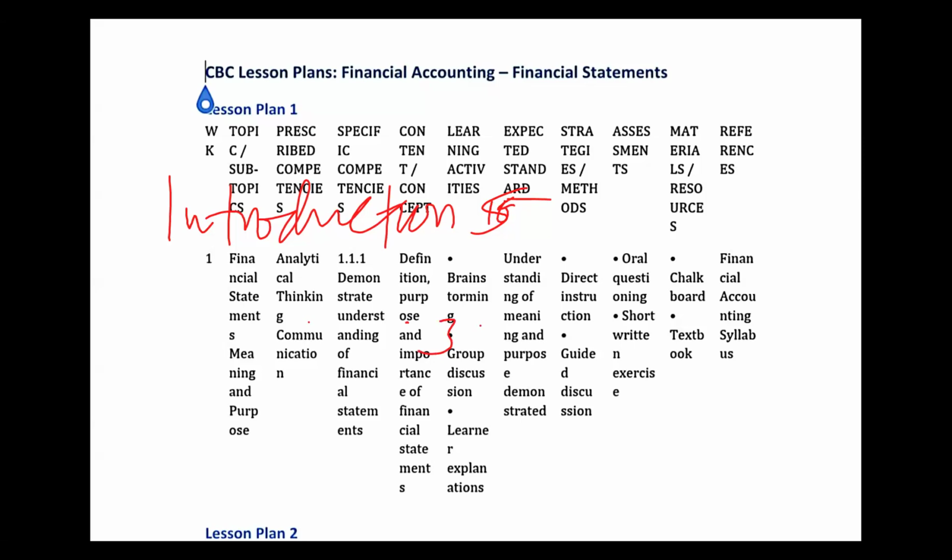Maybe this will take place for 40 minutes. Under that same 40 minutes, you can even further break down: the first 10 minutes, I'll talk about maybe these purposes. Then the next 10 minutes, I'll talk about the uses of financial statements. Or lastly, the other 10 minutes, I'll talk about maybe benefits. Well organized lesson. Then finally, it should have a conclusion.